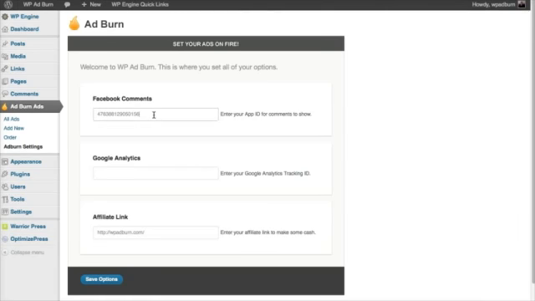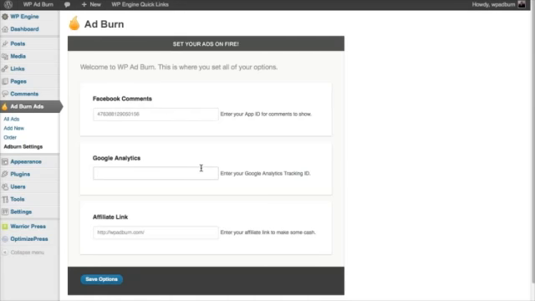For now, we have the Facebook comments, and this is for when they're viewing the single advertisement or advertorial, whatever you want to call it, on your site, and they click the link to look at it to get more information. This will allow Facebook comments to show up. Once you put in your app ID, and we'll show you in the members area how to create your Facebook app, the Facebook comments will show up on all your advertisements.